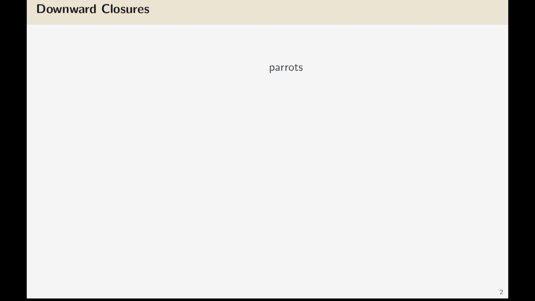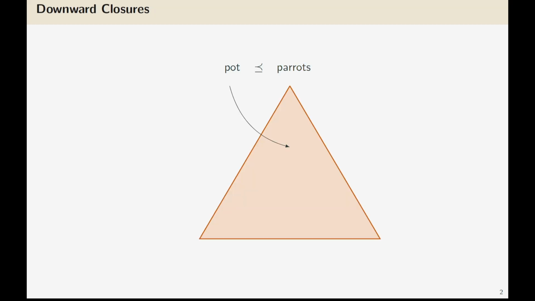So what are these downward closures? Imagine you're given some word, and now you can define an ordering between words. We call this a subword ordering, and the idea is that one word is smaller than another if there is a scattered embedding from the letters of one word to the letters of the other. So pats embeds into parrots, so does art, so does pot. Then you get this whole set of words that are smaller than parrots, and that is the downward closure of parrots. And of course, we can then extend that to a whole language.